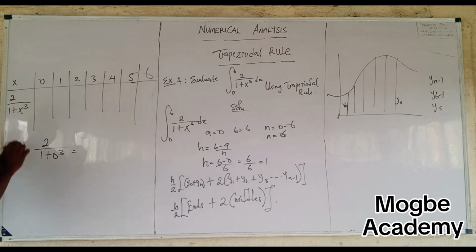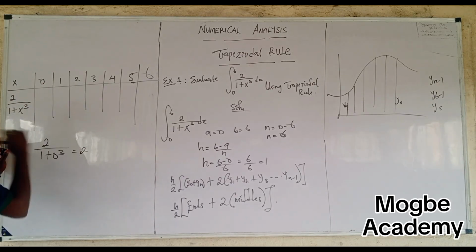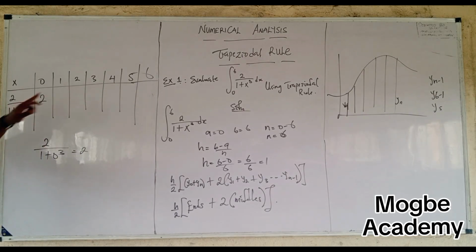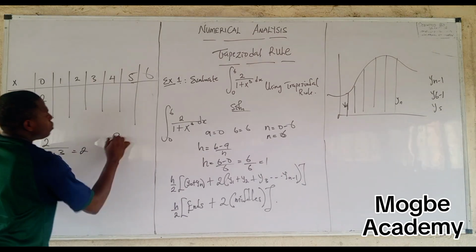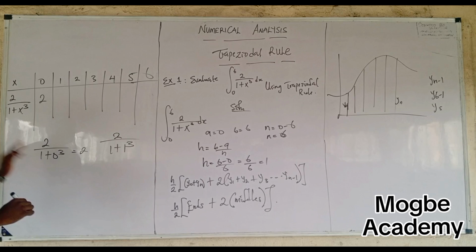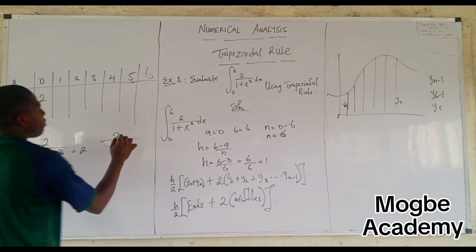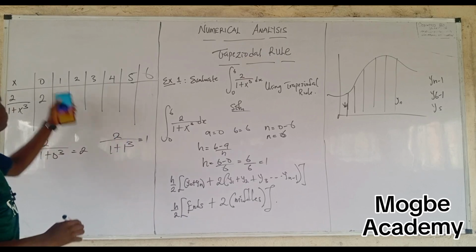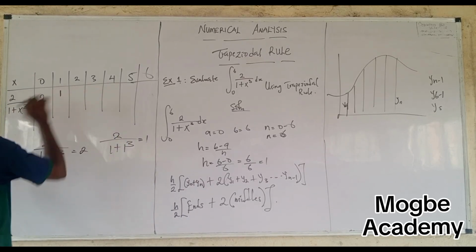Now, if you do this, you simply arrive at 2. Are we together? So the first interval here is 2. Go over to the next one, which is y. Now, anywhere you see x raised to the power of 3, you substitute 1. So basically you have 2 over 1 plus 1 cubed. Are we together? Now, if you do this, you simply arrive at 1. Are we together? Now, what you do is take 1 to what you have here. You have 1 here.